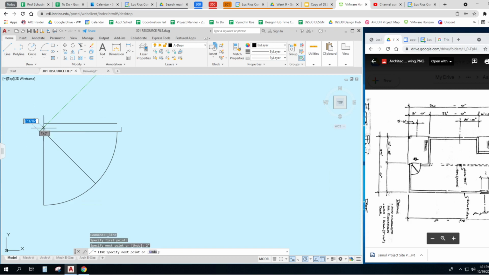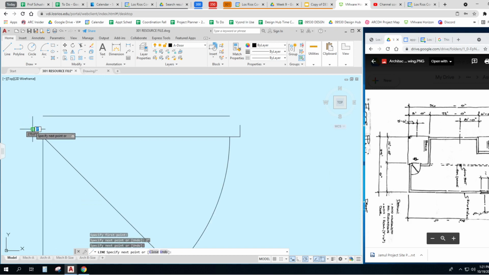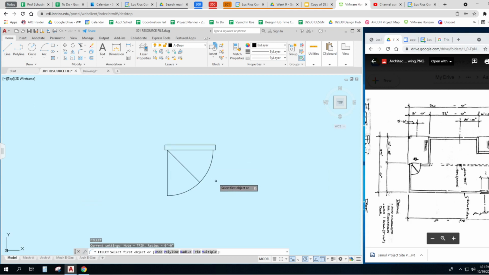And of course, if you made this into a block, you could do it to your heart's content, not have to make a new one all the time for future reference. So there's a typical door that might get drawn.